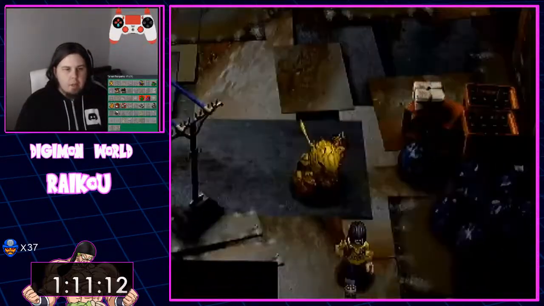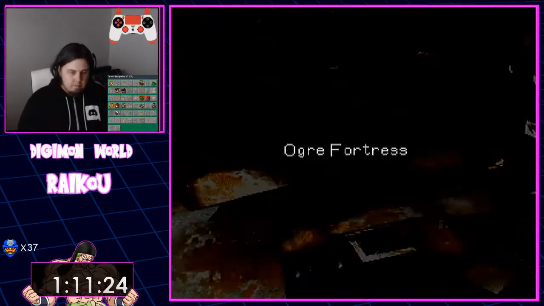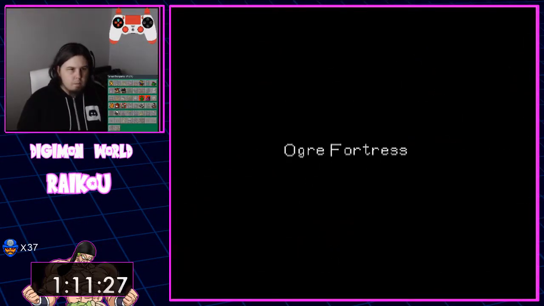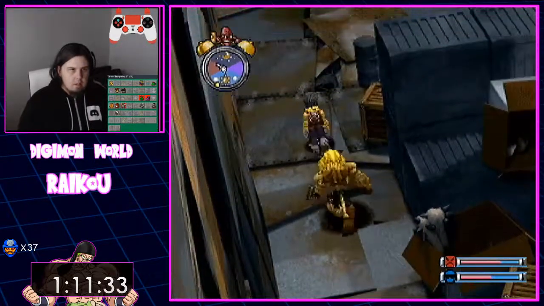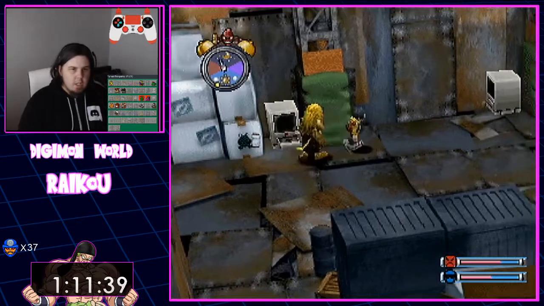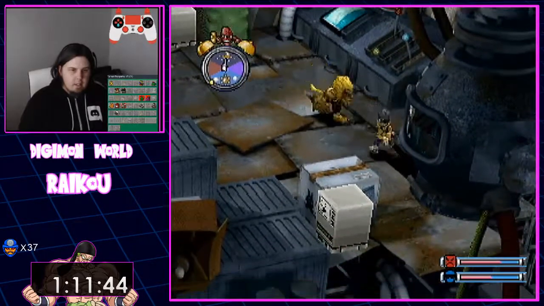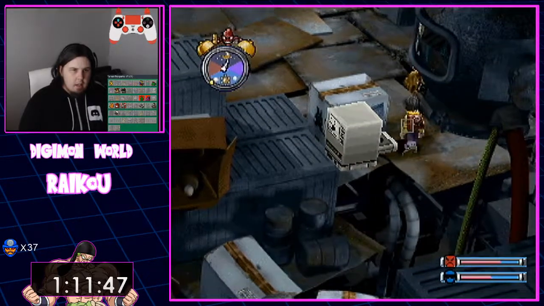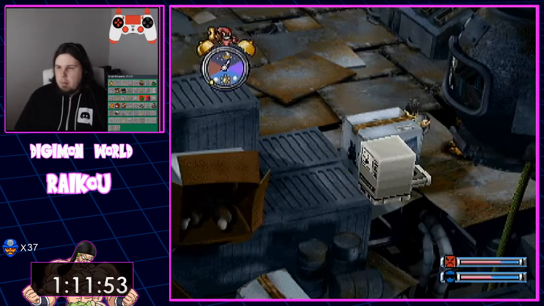I'm gonna check the PCs because if there's a DBA chip, I want it. A chain melon. Money. Super veggie, that's nothing. A double super veggie. RNG, why? Calm berry, that's MP, I'm pretty sure. So that's something. More MP is good.